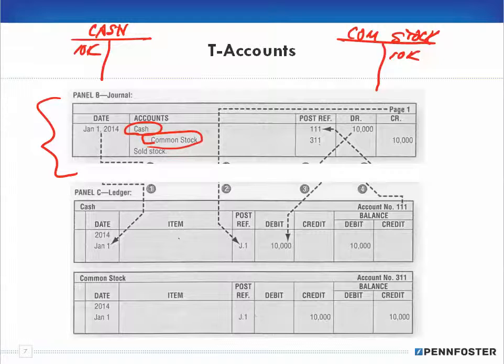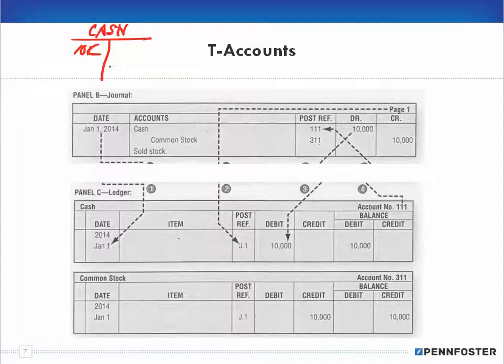The other use of the T account is as a ledger account. If we look at cash here, we have, as an example, a debit to cash. Well, let's say I had another debit to cash for 5,000, and then let's say I had a credit of 6,000 to the cash account. This is what my general ledger cash account should look like, and I can quickly draw up a balance. I have 15,000 on the debit side, and I have 6,000 on the credit side, so that means my balance would be a $9,000 debit.